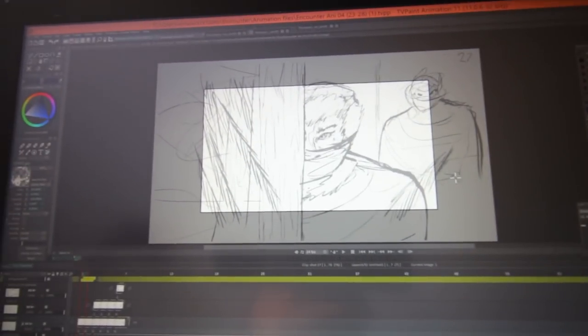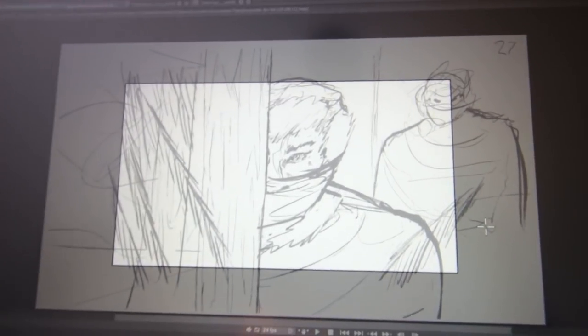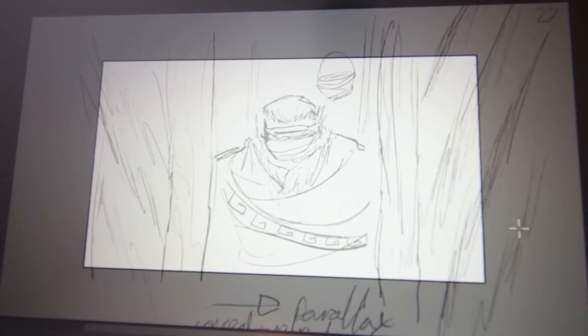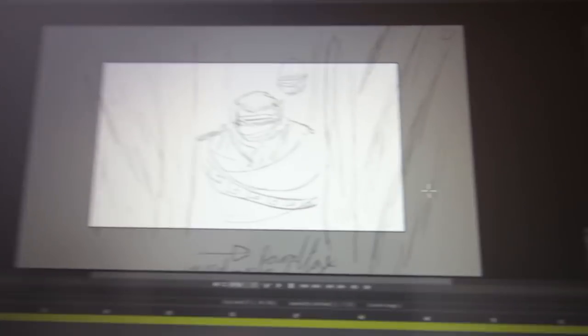I created a new version every time I made a major change, so you can see some of the decision-making process that I went through. Board here, which I like. I mean, I like the composition and everything, but things started changing with the story. I wanted to then create some more mystery around this character. I figured that the best way of doing that was to cover the eyes, because the eyes are like the window to the soul. Once you show someone's eyes, you can sort of see a lot about them and it humanizes them. So I took that away, and there are these sort of Inuit style sunglasses that he's wearing.